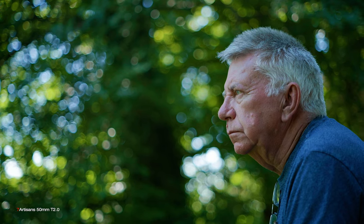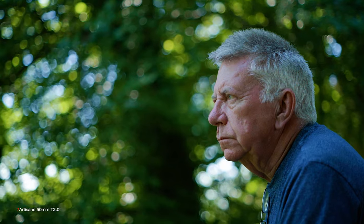This 50mm cine lens is available in pretty much all full frame mirrorless mounts: L mount, Sony E, Canon R and Nikon Z. It is a fully manual lens as expected — there is no electronic contact with the camera and it is, as expected, very budget friendly. Quick disclaimer: this lens was sent to me by Seven Artisans for this review, but as always I was not asked or paid to say anything specific about it, and this is my honest and 100% unbiased opinion.